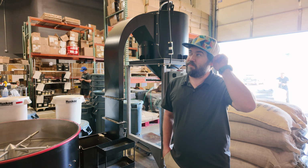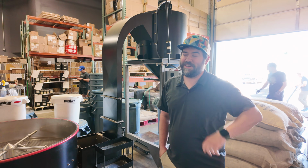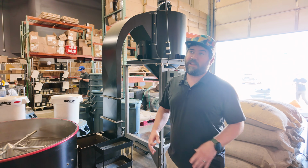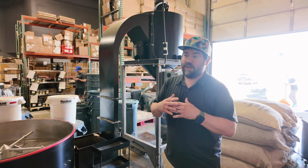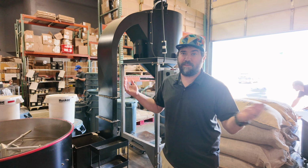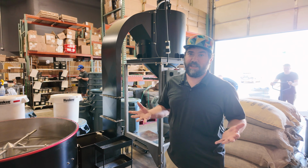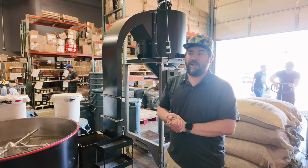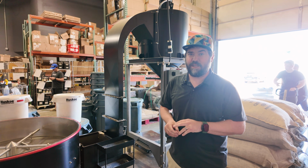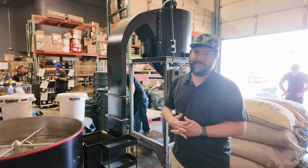Well, we have this problem that we buy what we want, and then we figure out how to sell it. But we're always trying to think of the menu or the offering list conceptually, like one into the other as a runway. So we have the sweet chocolatey coffees that are going to make entry level specialty coffee drinkers really happy, and then we have the lively floral geishas on that list too.